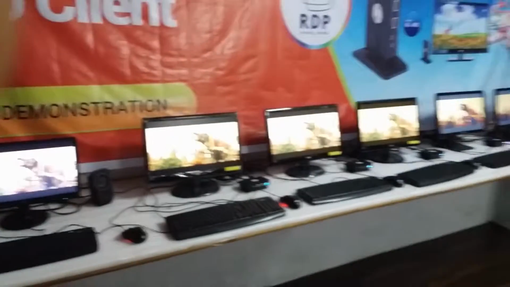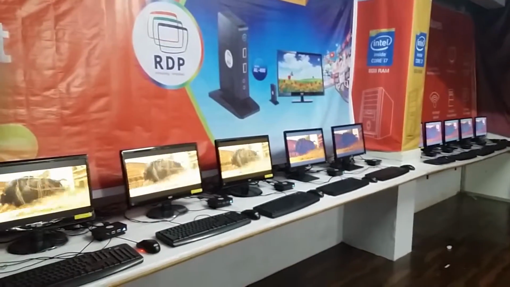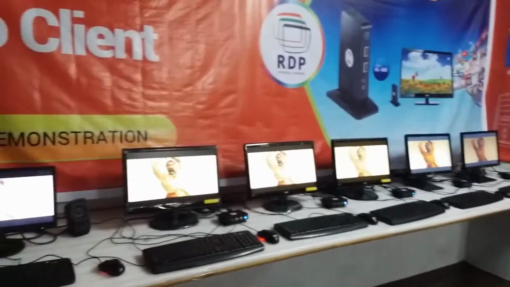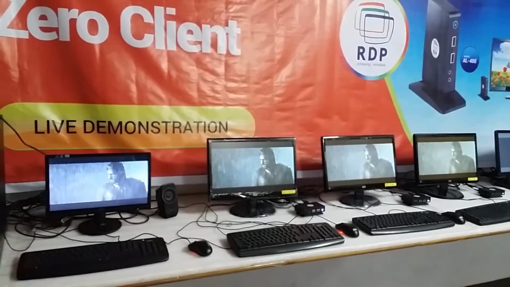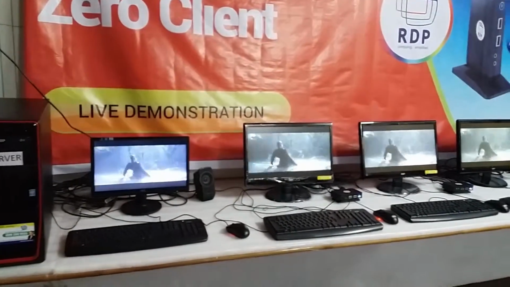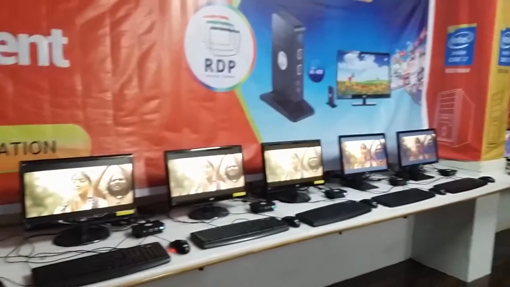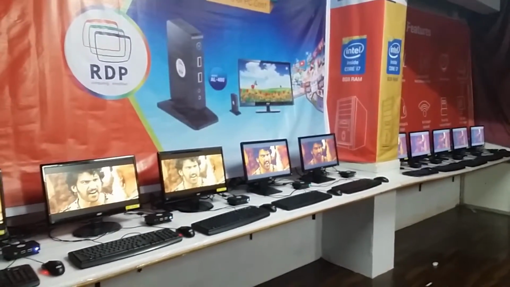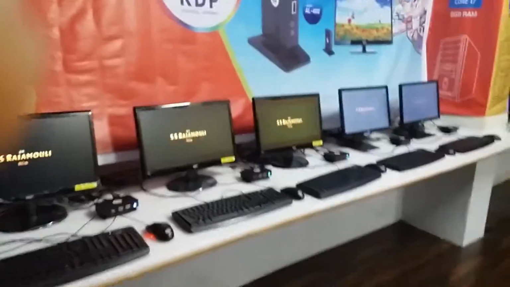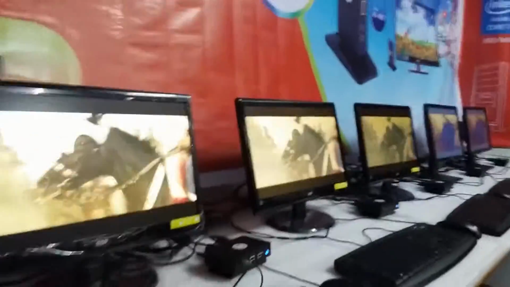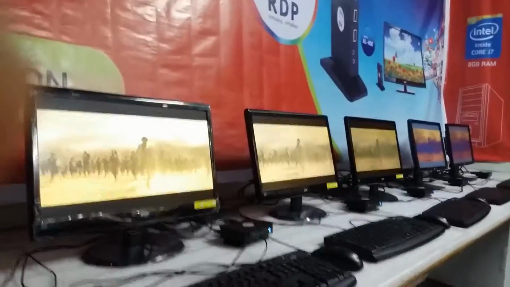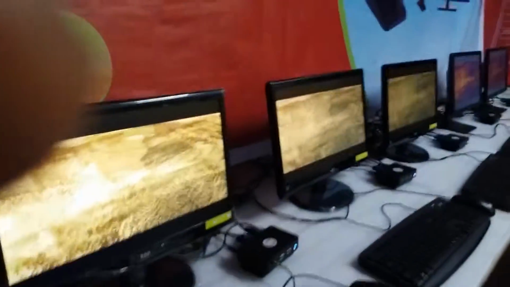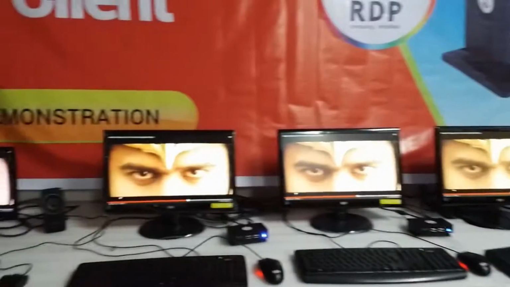Similarly, through this broadcast mode, we can also project applications. For example, we have played one YouTube online video, so that video is projected to all the AL400 devices. Likewise, we can also project the application which we open in the system, whatever windows, whatever things we do in the system, the same is replicated to all the users by using broadcast mode. That is the usage of broadcast mode.